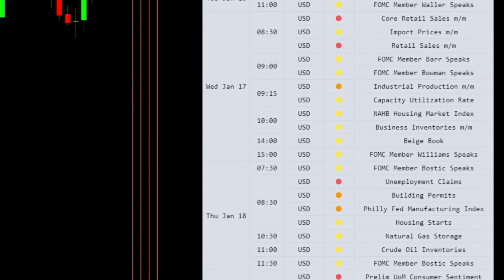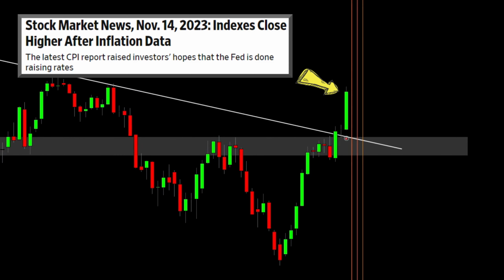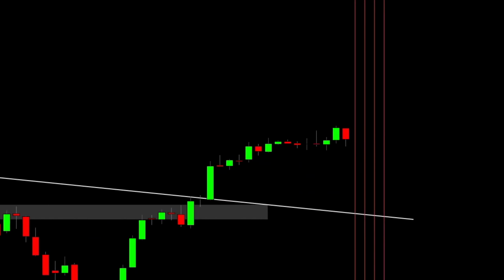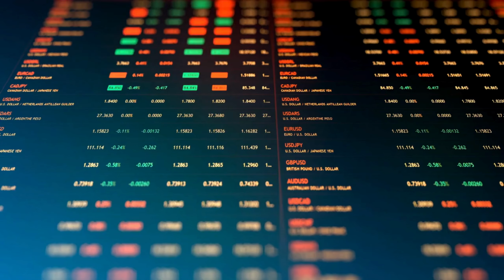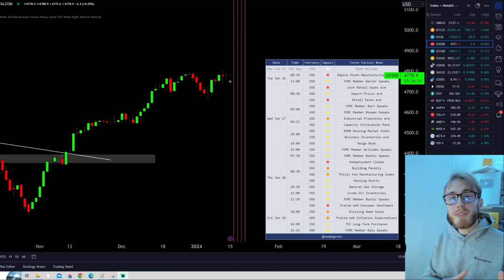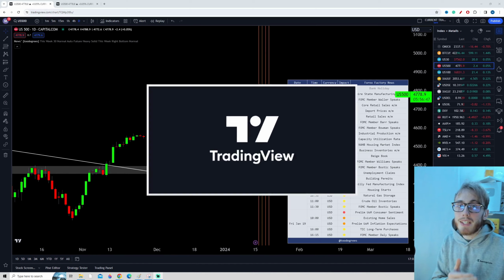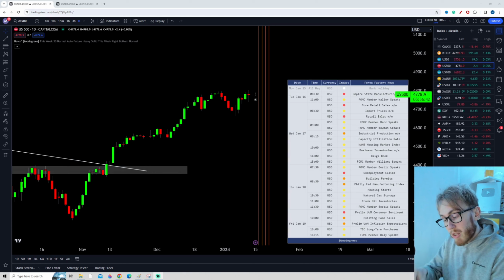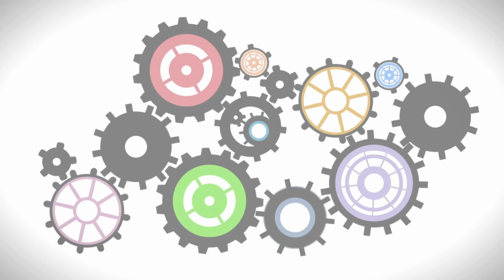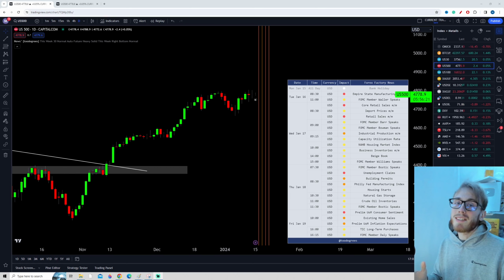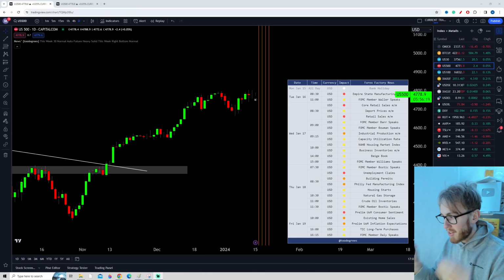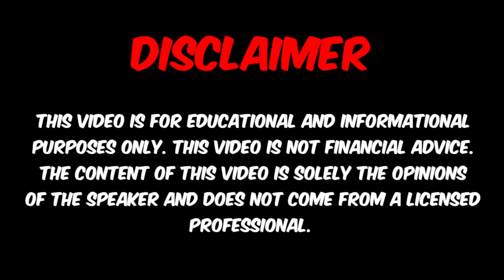This new TradingView indicator finds the most important news that you can trade, whether you're trading stocks, forex or crypto. In today's video, I will show you guys exactly how to find and open up the indicator in TradingView. And I will also show you guys how you can change the settings to make the indicator even better. I hope that sounds good, so without further ado, let's jump right into it.